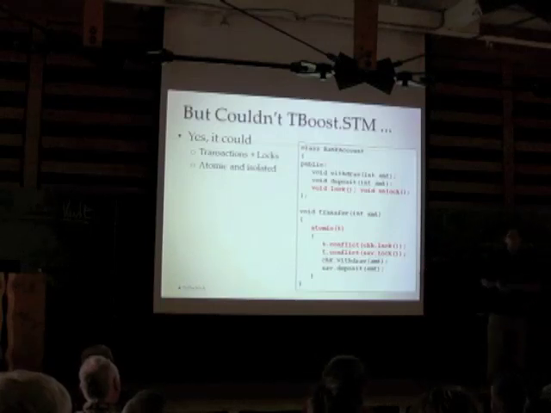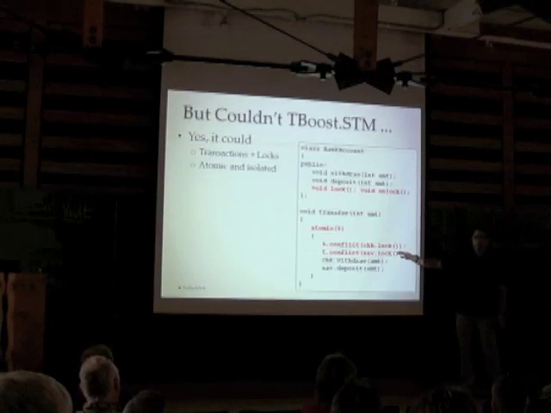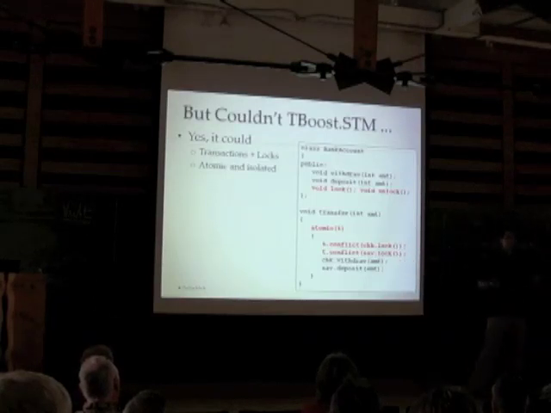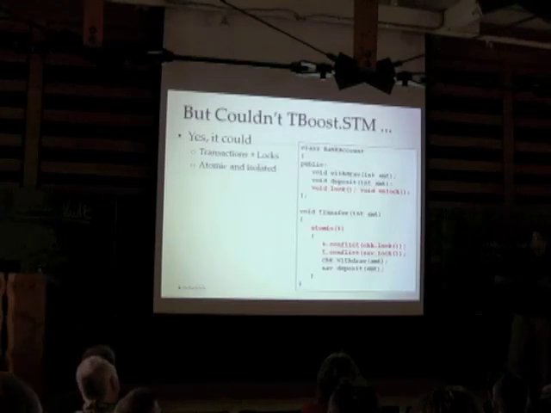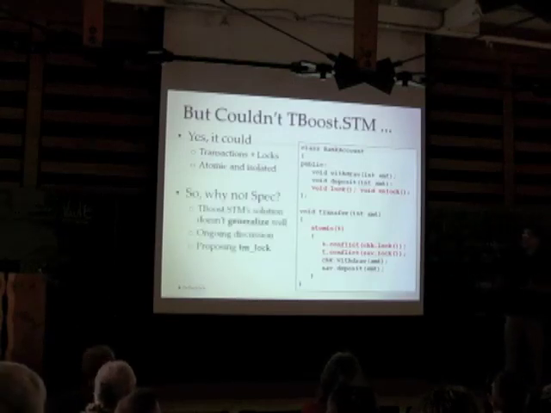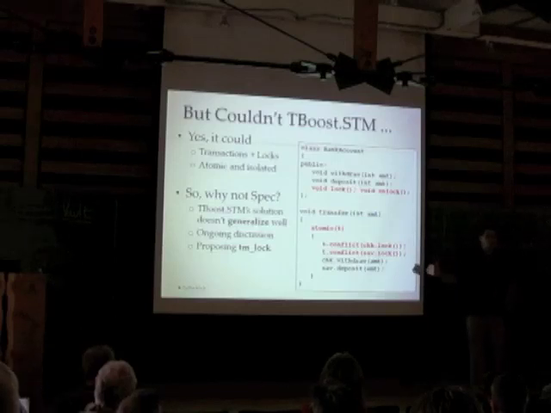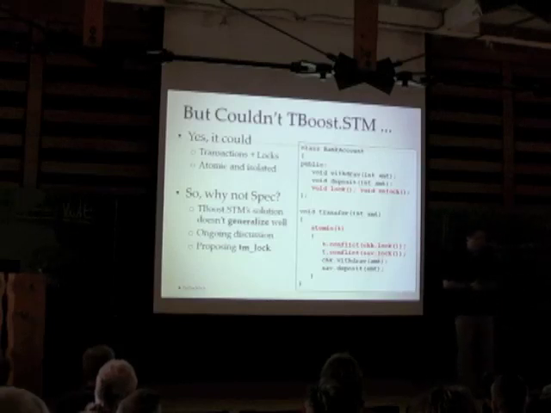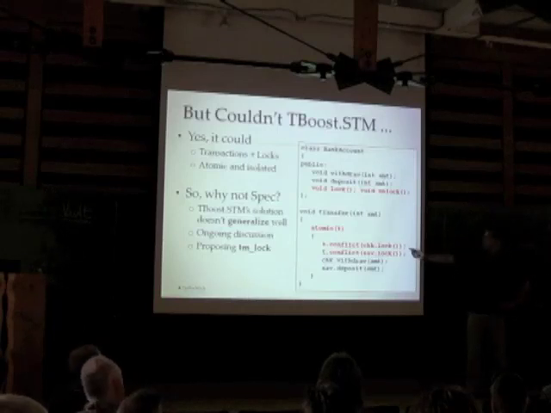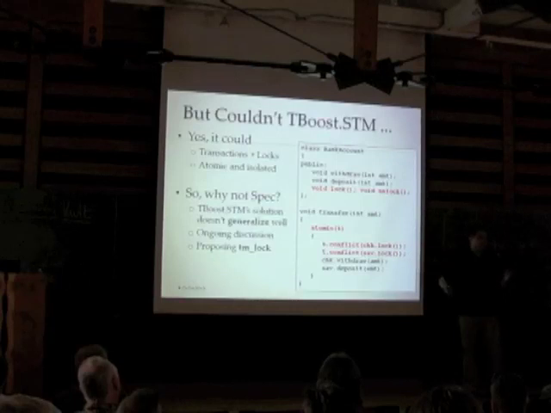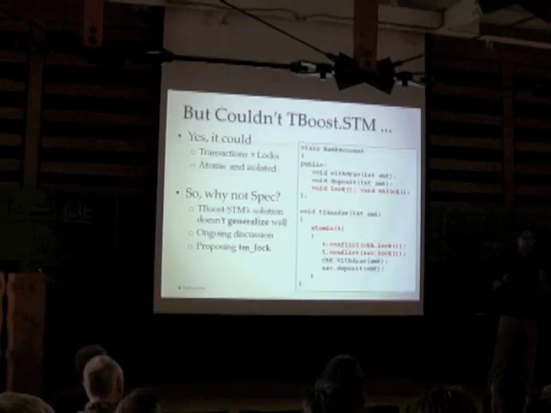But the way this works is you have to pass information about the locks that will be acquired inside of the transaction. And one of the reasons, I just joined the spec, so Hans and Tatiana and I are actually talking about this, but one of the reasons why this is not implemented in the spec is it doesn't generalize very well. As you can imagine, if you're trying to create atomicity for all these different types of synchronization mechanisms, you need to have some sort of message passing for all the different types of synchronizations that you're going to try to make atomic. So the general solution doesn't generalize very well.